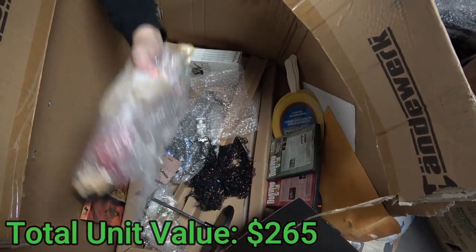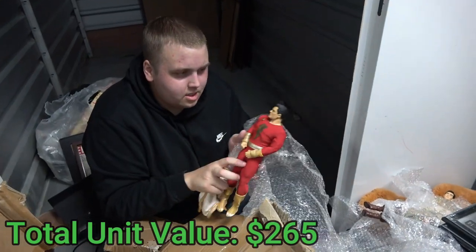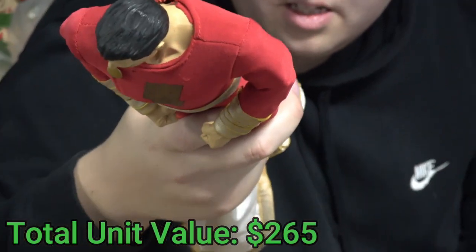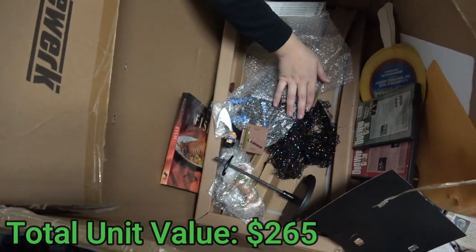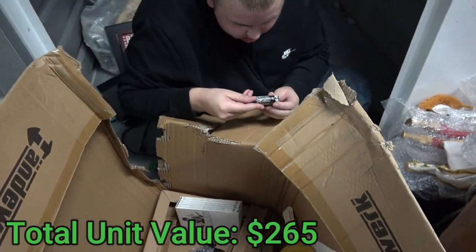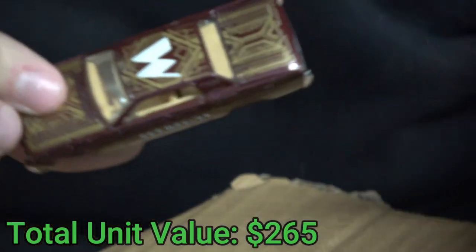And there's a stand for one of them right there, I see. Is that the Flash? I've never seen the Flash without his mask. So if it is, cool. The horse. Huh? There's a horse down there. Look at this little car here, a little Hot Wheels. It says '64 Continental from 2007.